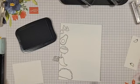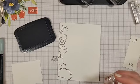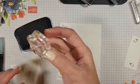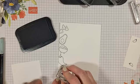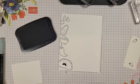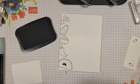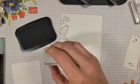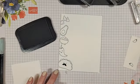So that's good. Got that. Now I'm going to take this off and hopefully not lose it and get some of these faces. Okay, we've got mustache guy. Let's put him on the taco because he's the biggest face and there's the biggest space on the taco. Awesome. That's looking good. What other faces should we use? So we need to do a winky face. Is that what this one is? No, that's not the winky. Here's the winky. I found it. So which one should we have wink? How about the chili pepper? Because you know what? It's so hot. It's winking around and stuff.